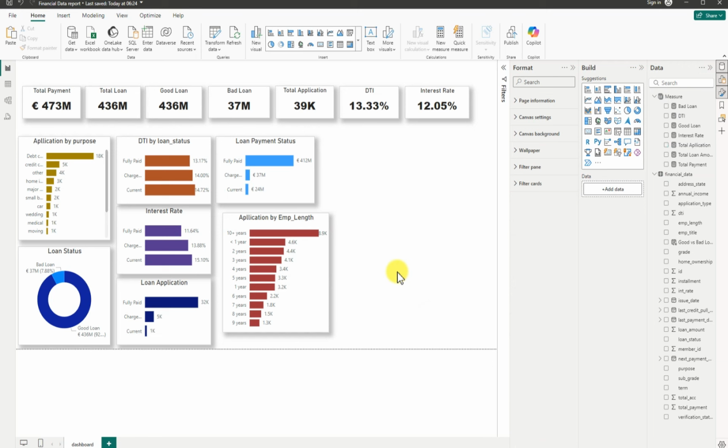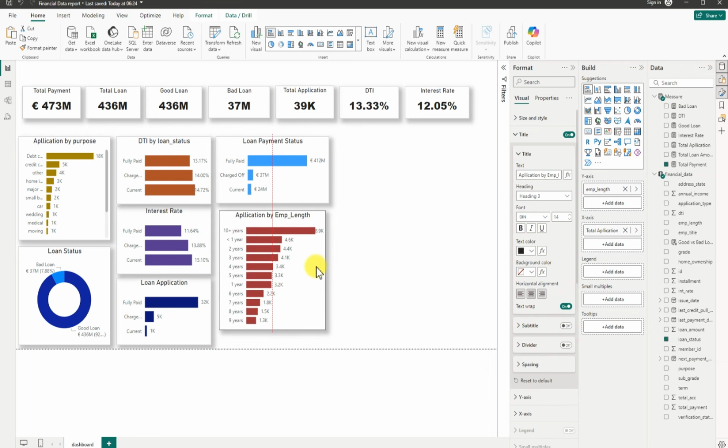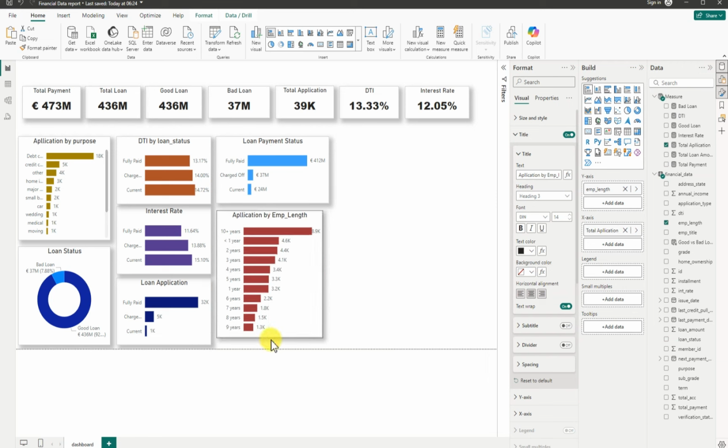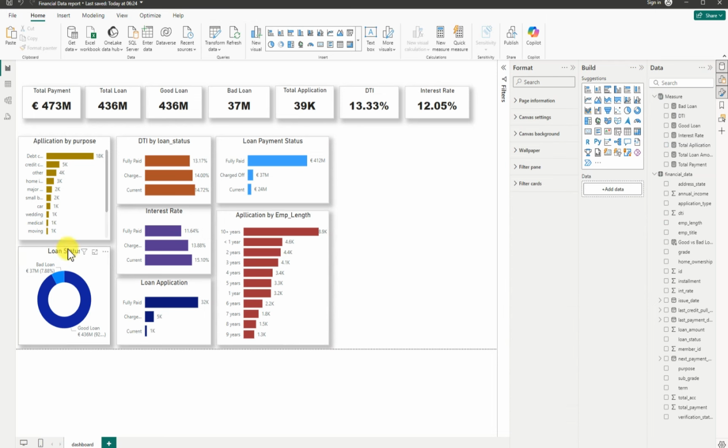Then we have 3 more shots to go, and we are going to make this. So we have this to be this, and we have to make this closer here. Let's make it closer, and let's draw it down a bit, and let's draw this out a bit as well. Then we have 3 more shots, and the next is going to be the duration of the loan. So that is what we have to analyze now.